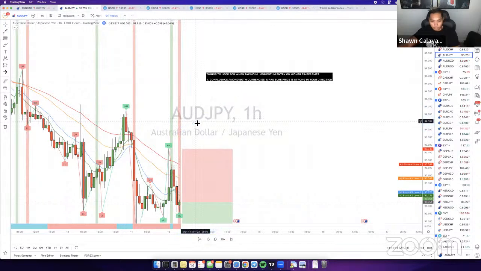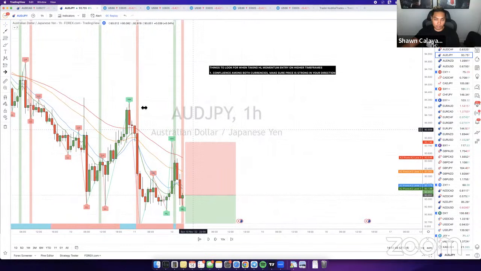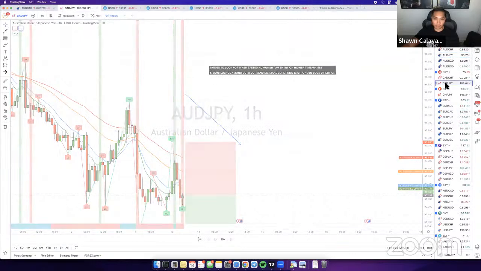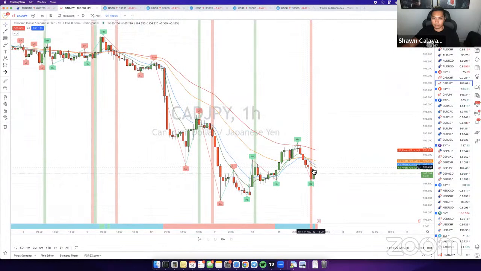So for this one here, since you're looking for the JPY to be stronger because you're looking for a sell, typically what I'll do here is I'll look for the other JPY pairs, make sure they're all going down, right? So this is just rewinded to this time period. We have AUD JPY here, CAD JPY. This was also looking like a sell. Or shoot, my bad, guys. Let me see.